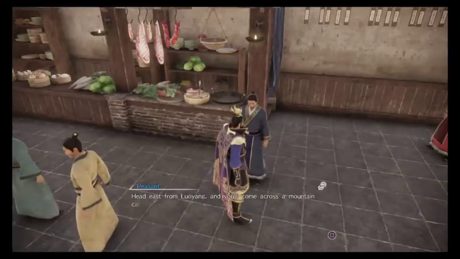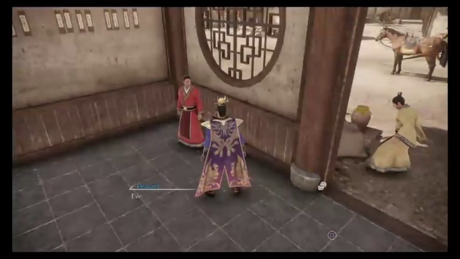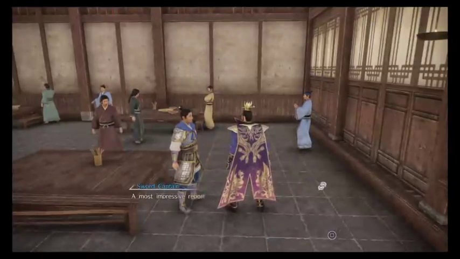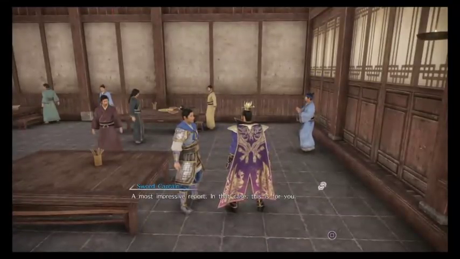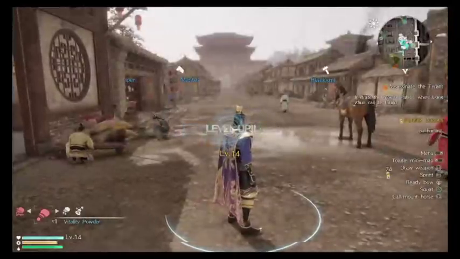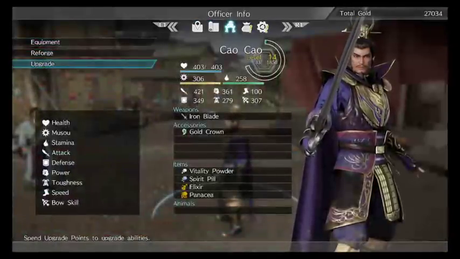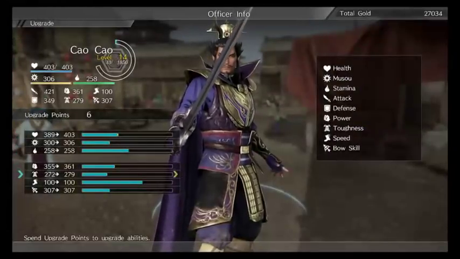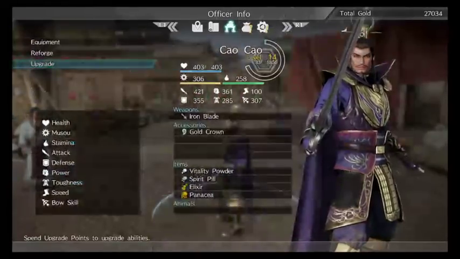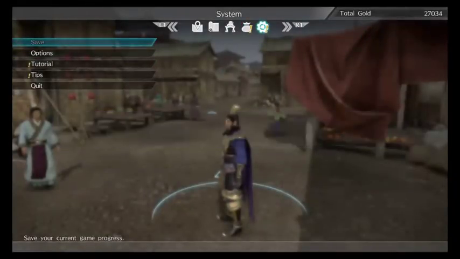Head east from Luoyang, and you'll come across him as well. A most impressive report. In that case, this is for you. Ever since Dong Zhuo's... I thought there were more quests. My upgrade points. I better put more defense on because that was ridiculous. I think I'll save while I'm here. Okay, saving.